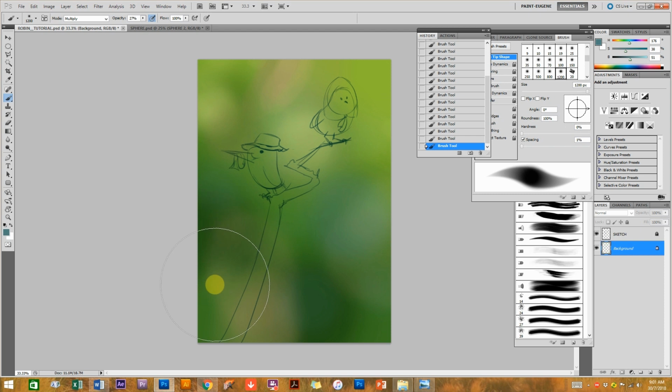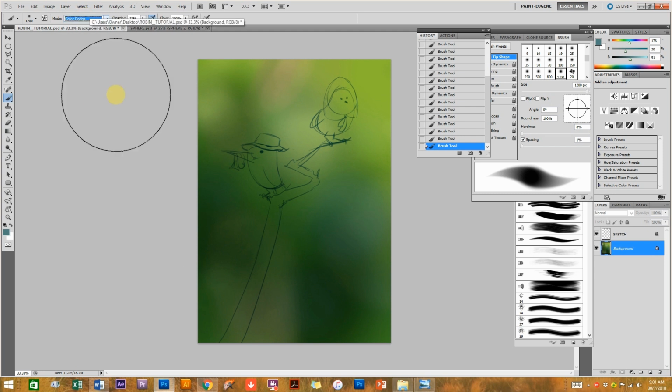Increase the brush size and just darken the bottom bit again, yeah, because I really want to make sure that it looks like the light is coming from the top. And then I'm going to use color dodge, change the color to the color of the sun, which is like a yellowish color, yeah, and have some areas that have light. Okay, so I'm quite happy with what I have already, and that will be my background. So I'm done with the background.